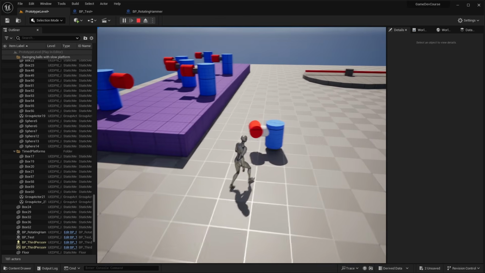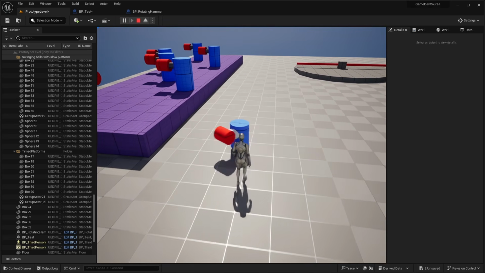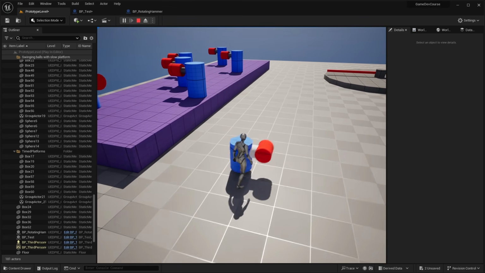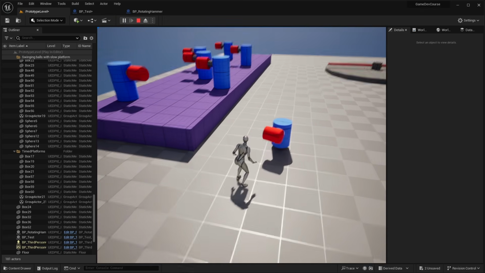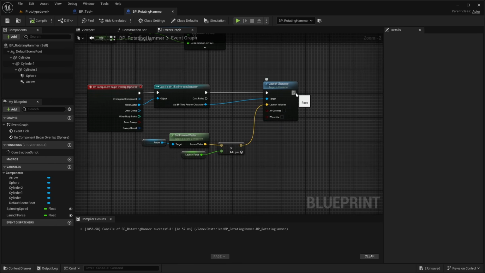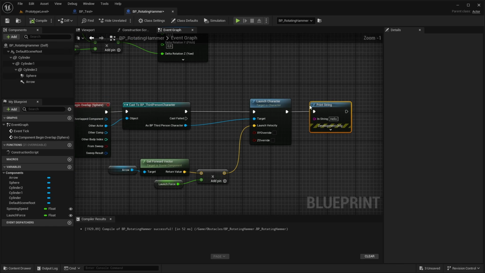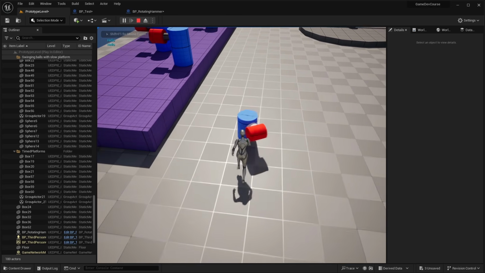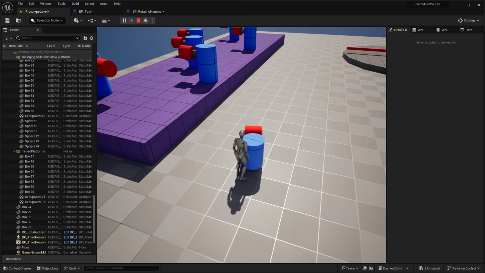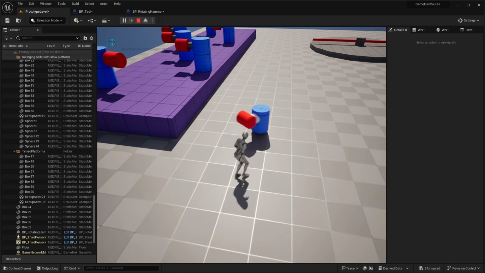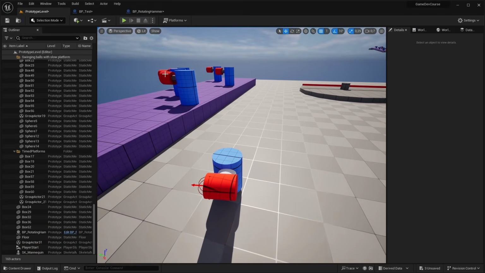Well, that is because there's this kind of double overlap. Whenever it's overlapping, sometimes it does it twice, and when the overlap happens twice, it will launch the character twice, which will give it twice the amount of force. So you can also test this by having a print string here, to check how often this fires. So it does it once, it does it twice. There you go, you saw it, it did it twice, and now just once. If I walk against it, it will fire twice, and we don't want that.